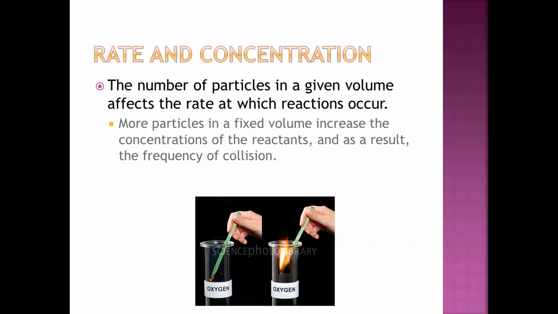This picture I have here is just trying to show oxygen is a reactant in combustion reactions. We should know that from chapter 11. And so the left picture is showing how there's hardly any oxygen present, but then the right picture, it's burning a lot brighter, so that means that there's more oxygen present. So when you have more particles, that increases collision frequency, which leads to a faster or higher reaction rate.